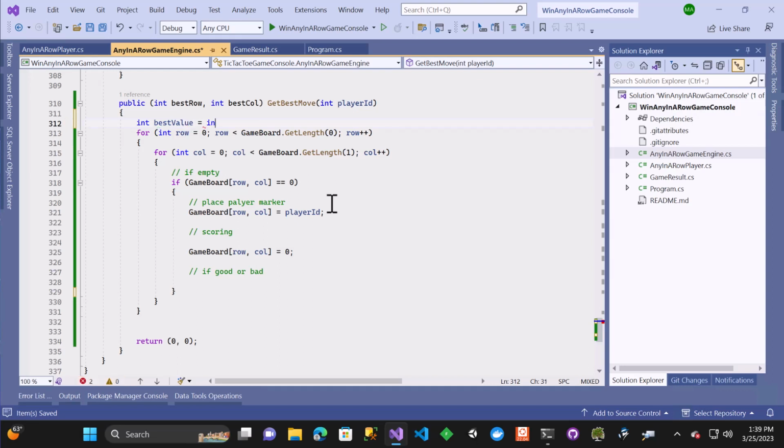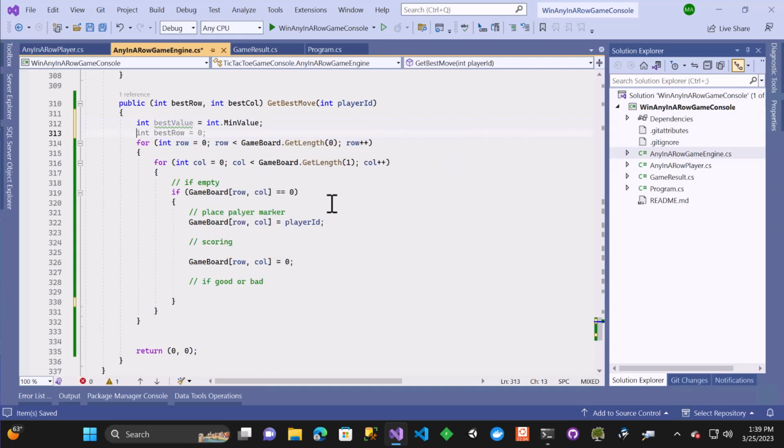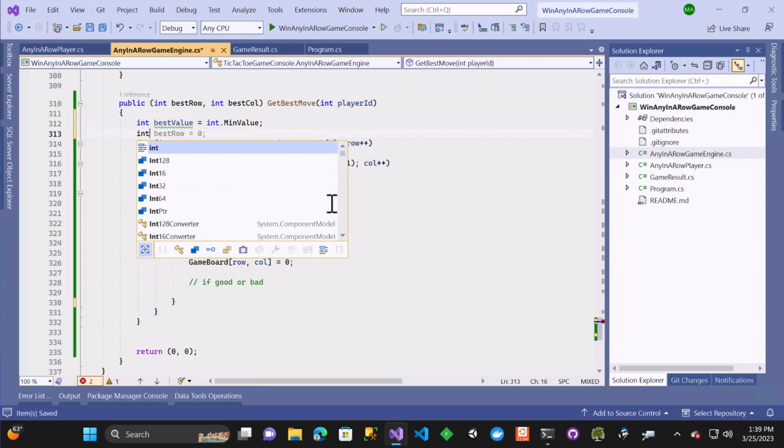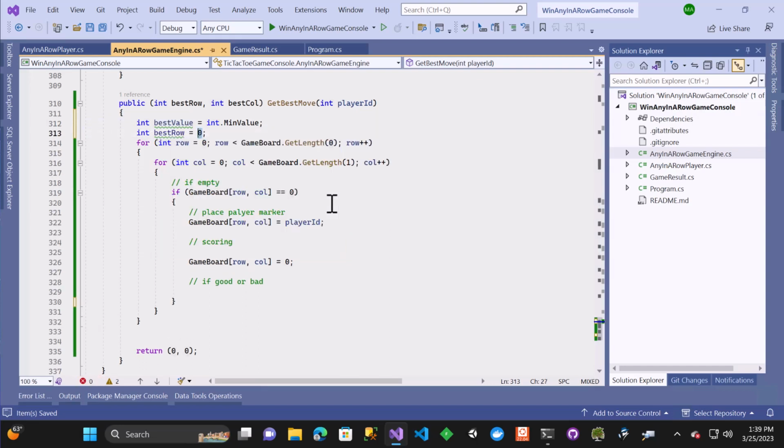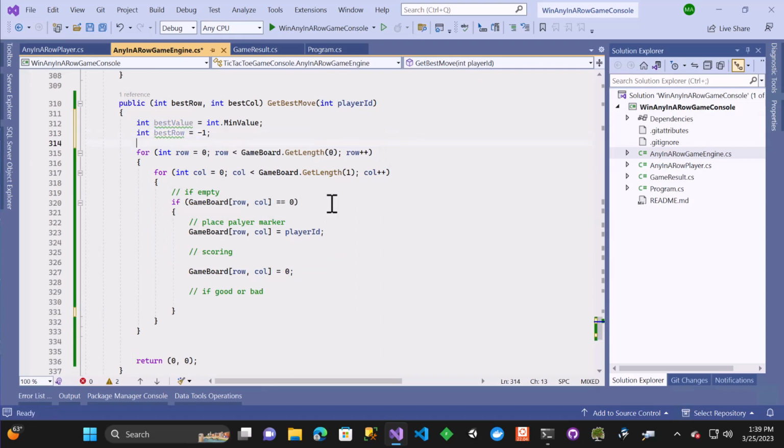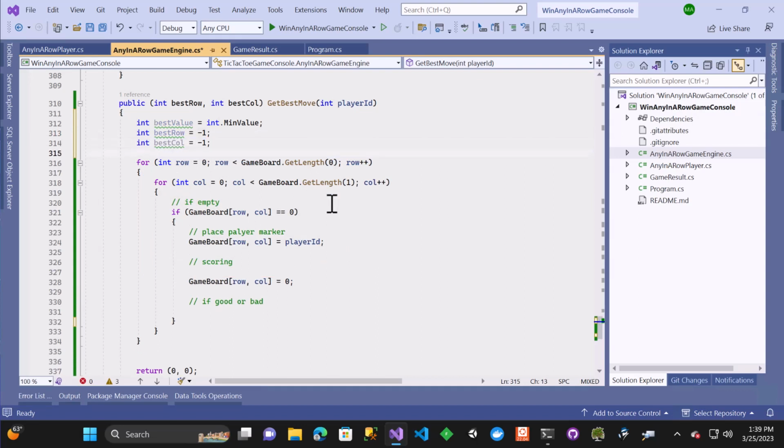We're going to initialize this as int min value. Then we're going to need an int called best row, initialized as -1, and then create an int best column and initialize it as -1.